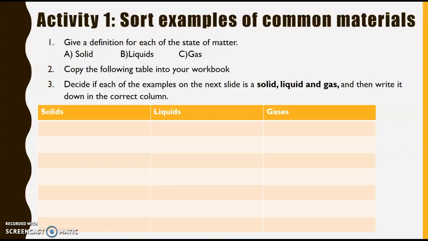Activity 1. Sort examples of common materials. First, I want you to give a definition for each of the states of matter. What is a solid? What is a liquid? And what is a gas? Copy the following table into your workbook. This table over here, please copy into your workbook. Yes, you can fold your paper to help you guide with the lines.